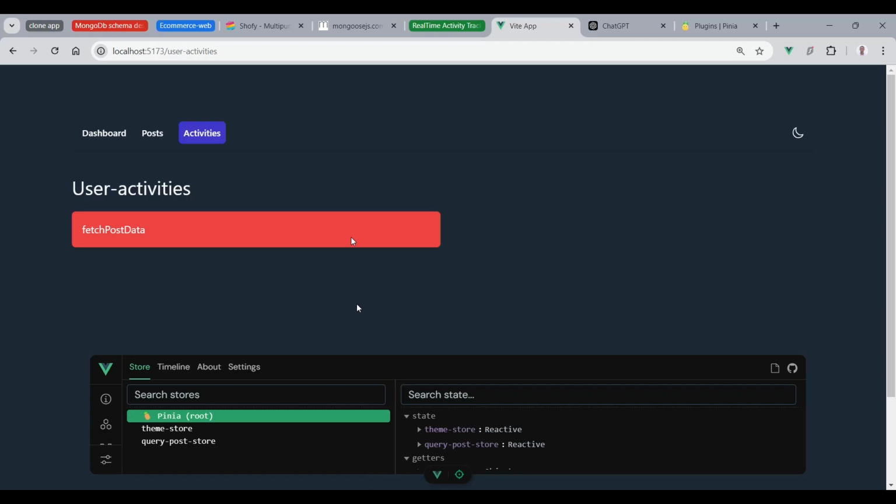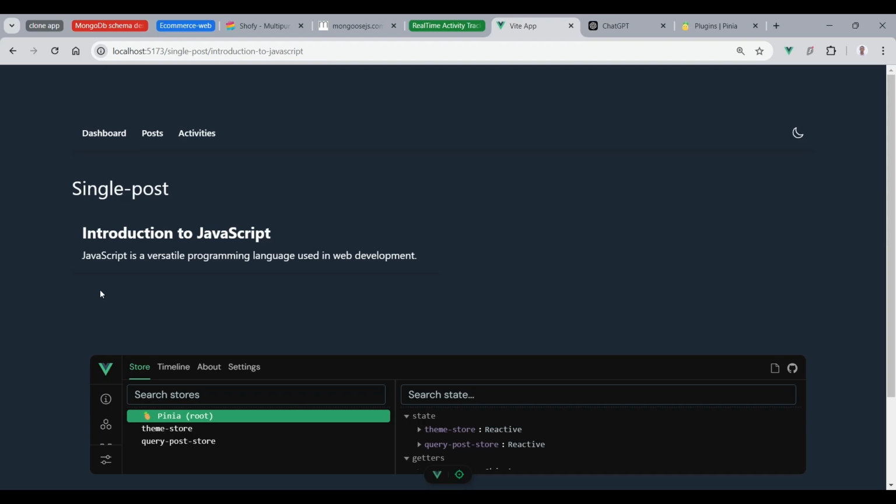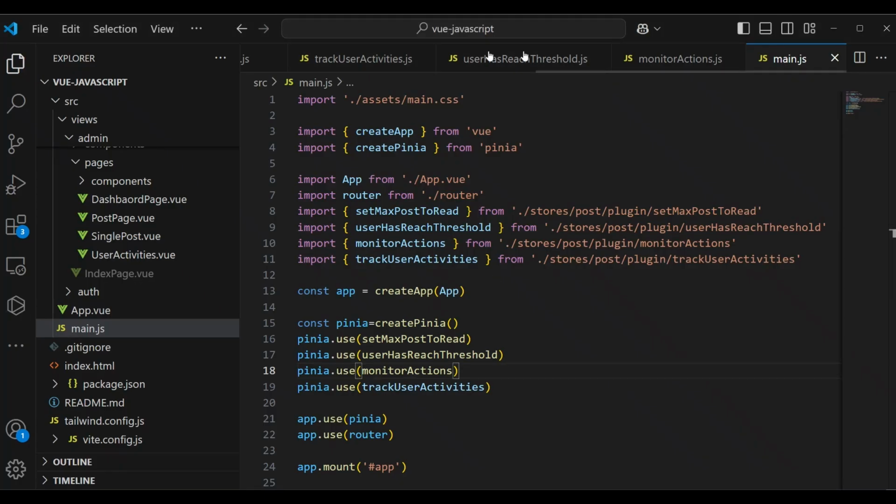Let's get into within the use activities, and you can see that actually we don't add another item inside the array. When we move to the post page, we make an HTTP call. When we click on the read more button, we make another HTTP call. Now you can see we don't display the right error here. Now we are going to debug that.